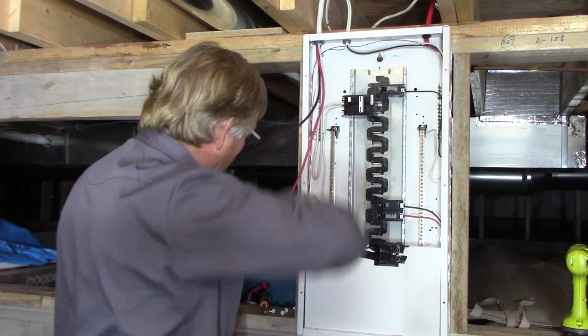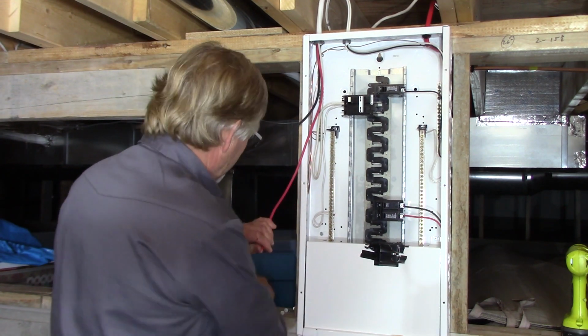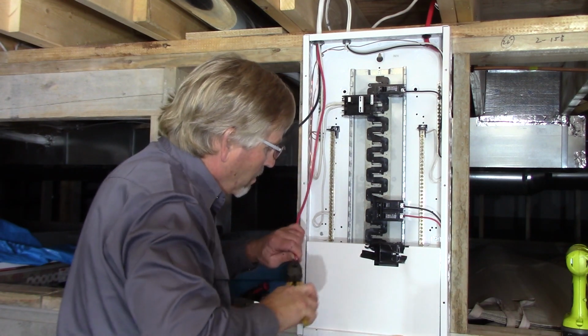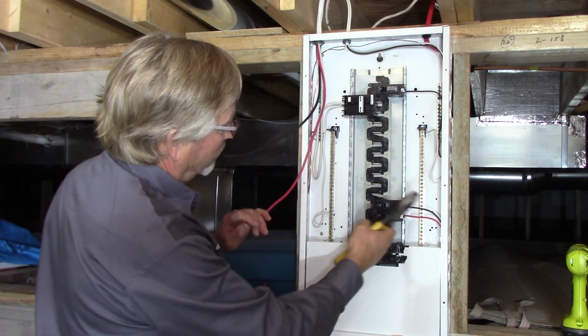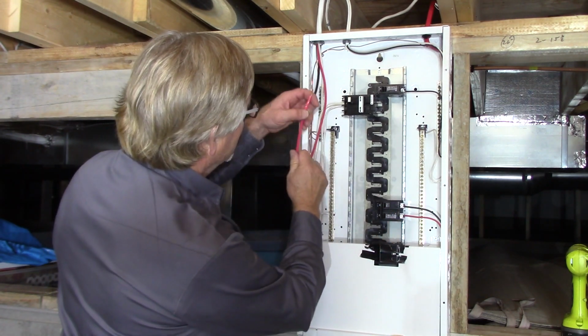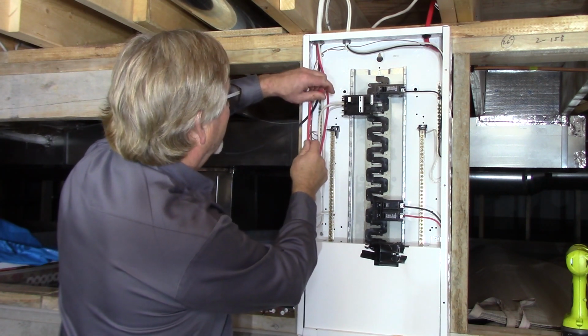If I wired this panel myself, I would make sure that the red conductor coming in from the sub-feed breaker from the main panel is on one side and the black on the other, and then I'd keep that consistent all throughout the whole panel, reds and blacks on the same sides, but again, it really does not matter.